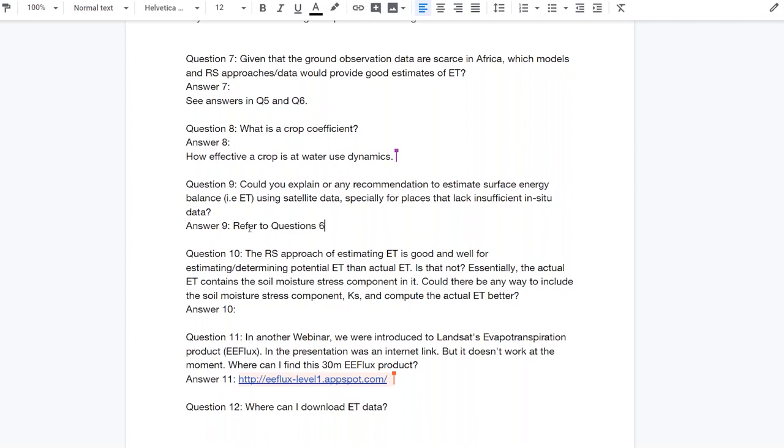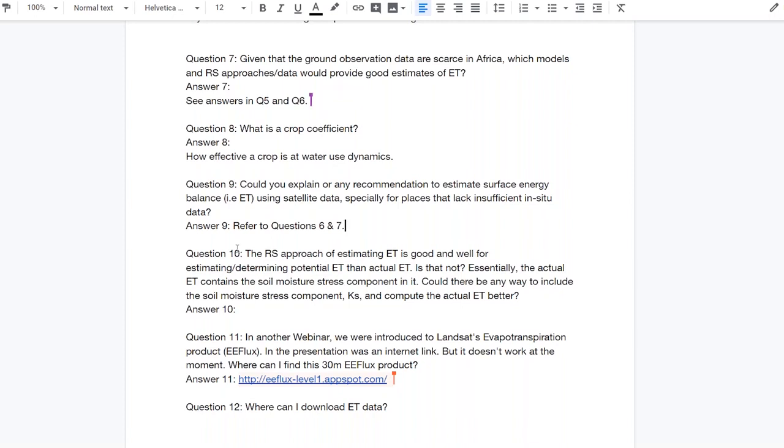Because remote sensing provides us the information that we need for these methods everywhere. And there are enough shortwave and near infrared observations that we can characterize the vegetation correctly in these areas where we don't actually have ground-based observations. So I would refer back to question 6 or 7. It's really an energy balance question: you don't necessarily need in situ data. It can be helpful in cases, but it's definitely not necessary.